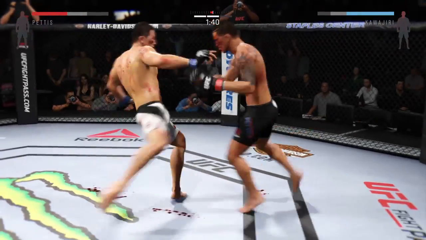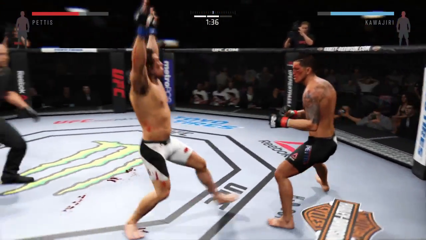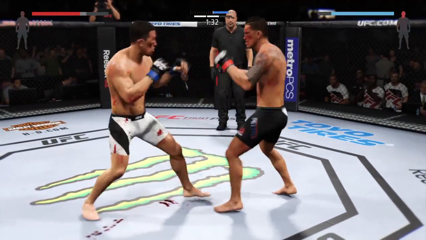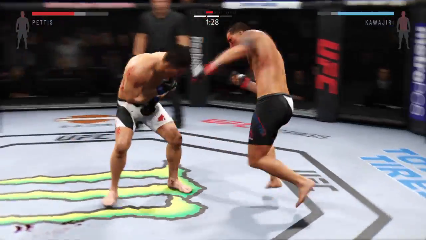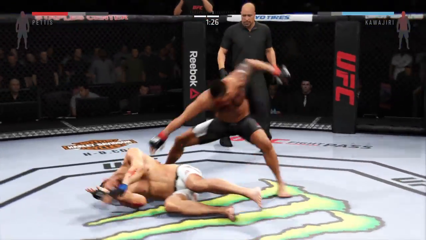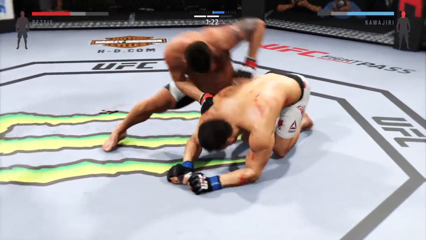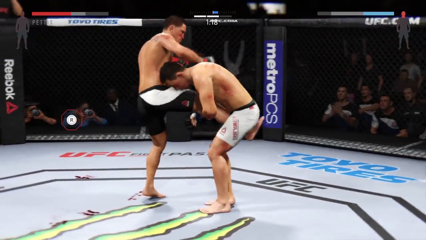Nice jab by Pettis. Joey's really starting to connect with that jab here in the second round. Oh! Big uppercut there. Uppercut. Big straight punch. Oh! Oh! Yeah! He dives on him into the guard with that punch. Powerful jab.